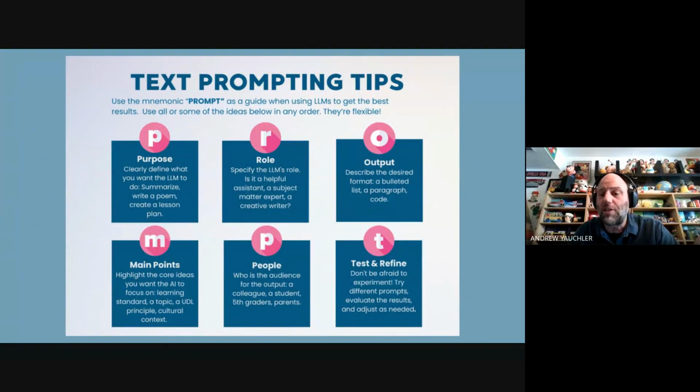Kurt Redmond shared this earlier this summer with me, and I wanted to include it. It's this idea of the word prompt as a way to improve our prompting, as a mnemonic. Purpose, role, that's that context. The output, what are you looking for? The main points, the people, who is the audience, and then you test it and refine it.